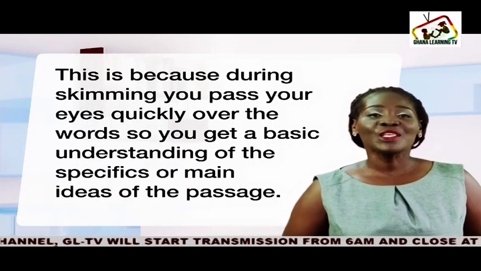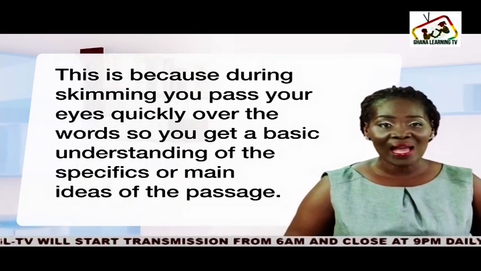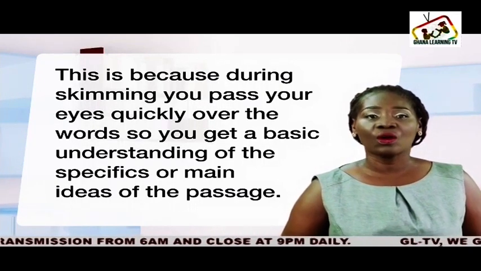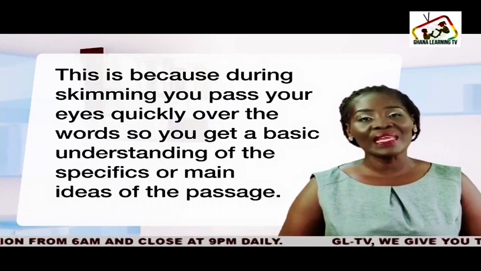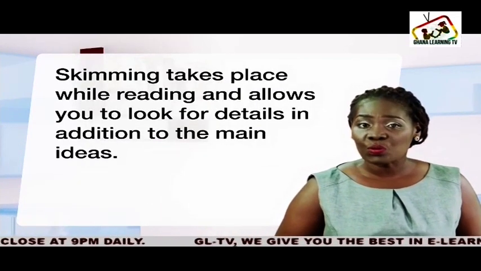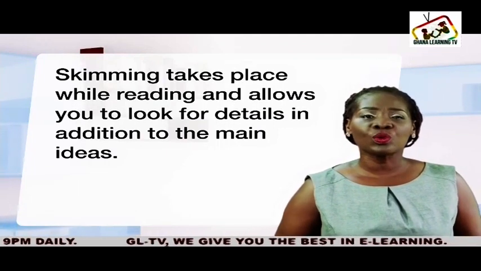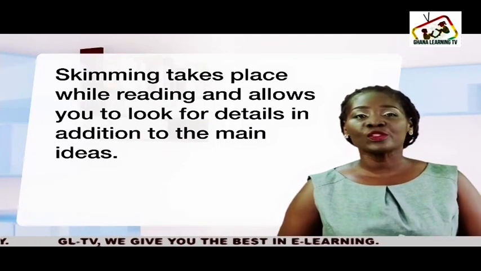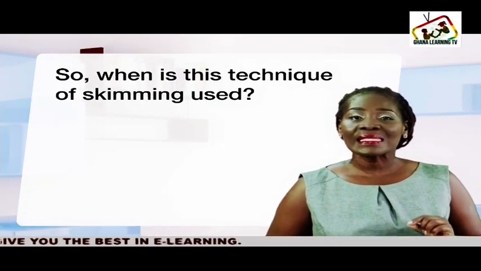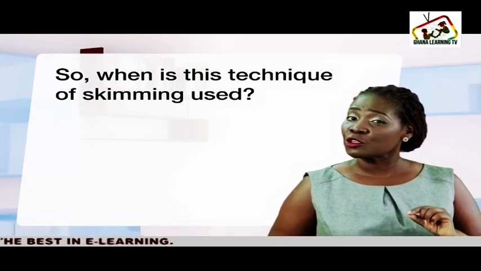This is because during skimming, you pass your eyes quickly over the words so you get a basic understanding of the specifics or main ideas of the passage. Skimming takes place while reading and allows you to look for details in addition to the main ideas. So, when is this technique of skimming used?